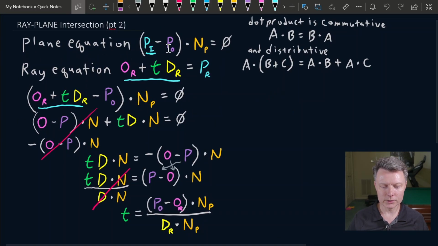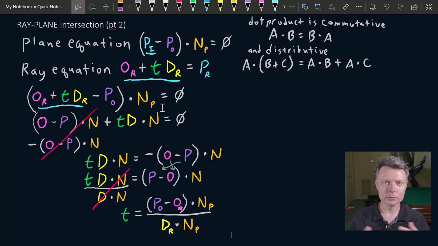we took the plane equation, which was this, and then the ray equation, which was here, and we simply replaced the point here in blue with the ray equation. So where you see the blue writing here, we replace that with the equation for the ray. Once we've done that, our job is to get t on one side of the equation, and then we can solve for t. Once we feed that to the computer, it will give us back a t value, and if that t value is a good positive number, like greater than 0, then we know that we hit the plane.